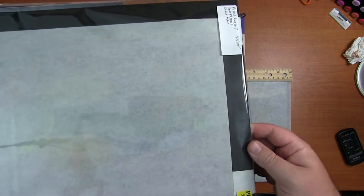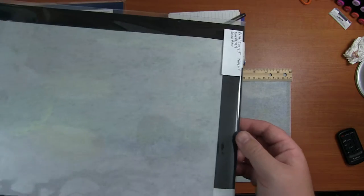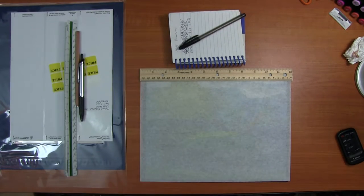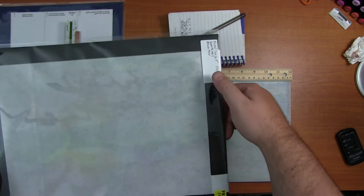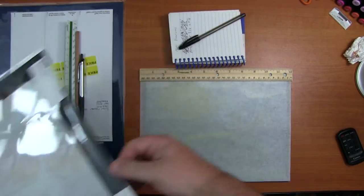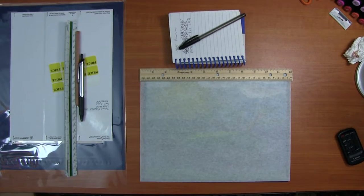Now, if you want to remount this or something, or you want to mount it on something better, then you can easily do that. But this allows me to store them without them being damaged. And then I have an information sticker and a price tag on them. And let me actually show you what all I'm going to be using.